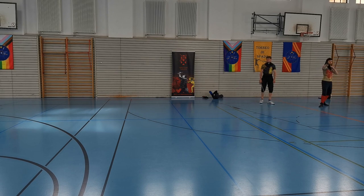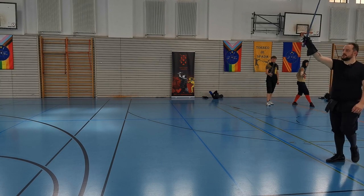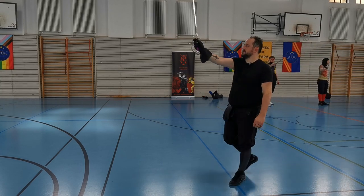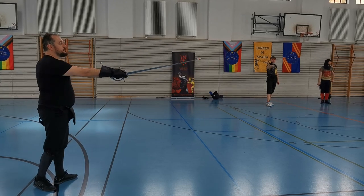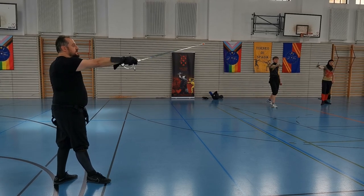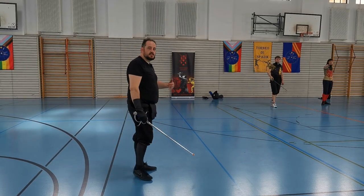From this to this. This to this. And similar from here to here, with a slight rotation. There are rotations. Rotation of the hand, rotation inside or outside. That's how we change grips.